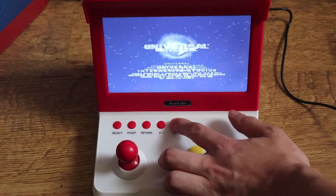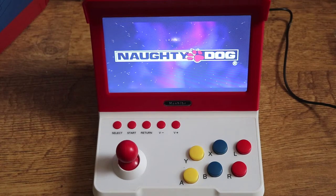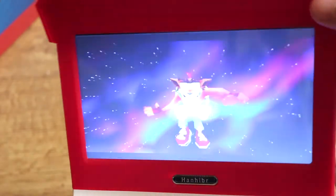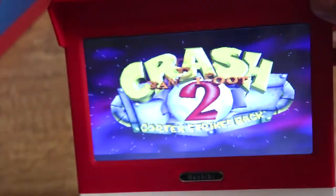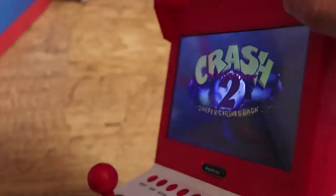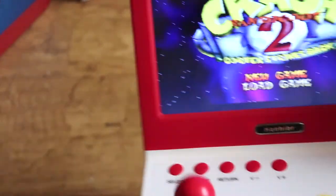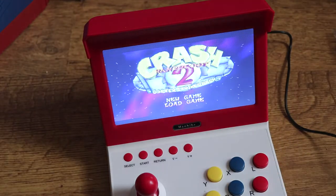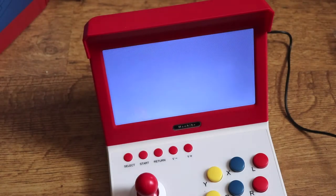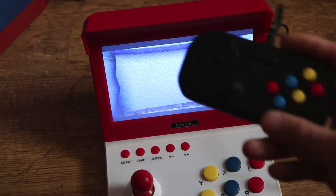Has a little bit of bass to it, which you kind of need for a little mini arcade. The screen quality is pretty good, although when you look at a certain angle, because it's a TFT display, there's going to be some kind of viewing issues with the colours and that. I'm using the controller here.